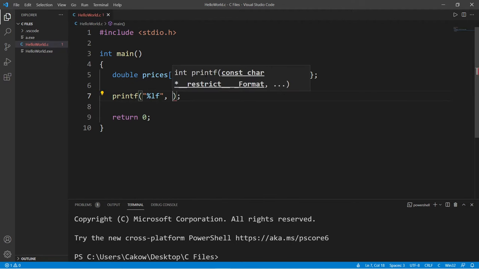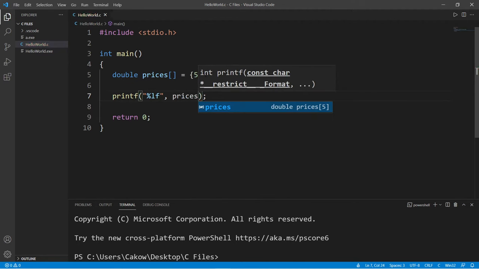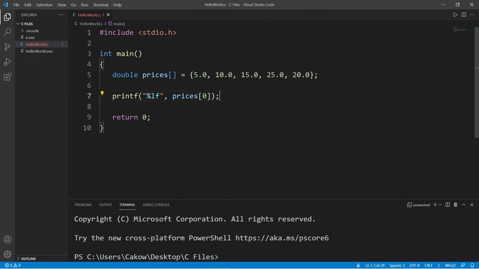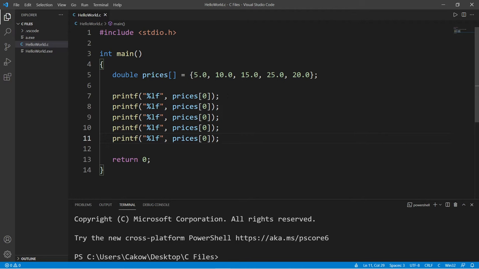Then to access one of these elements, I will type the name of my array, followed by a set of straight brackets, then an index number. So the first element in an array is 0 because computers always start with 0. Then if I need to display the other elements, well, I would have to manually type prices at index 0, then 1, 2, 3, 4, so on and so forth. So this does work if you have a couple elements, but what if you have hundreds? This method is not going to be practical.